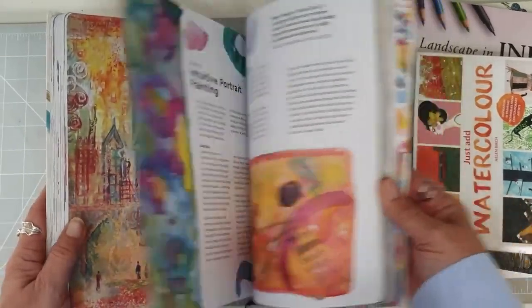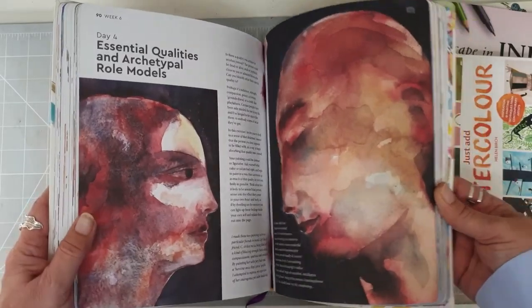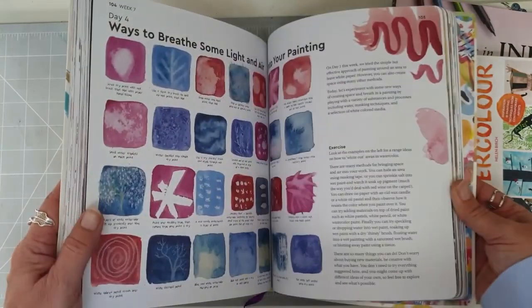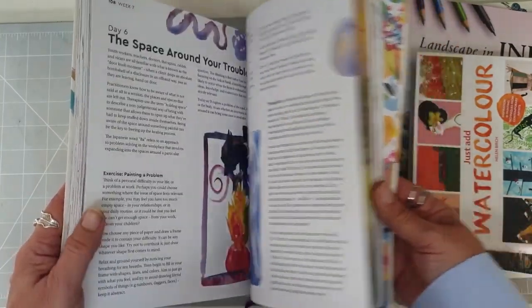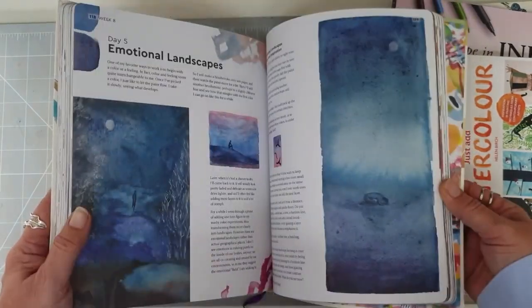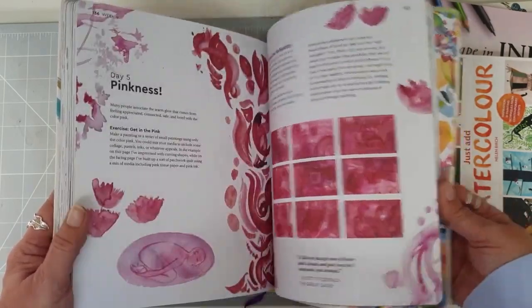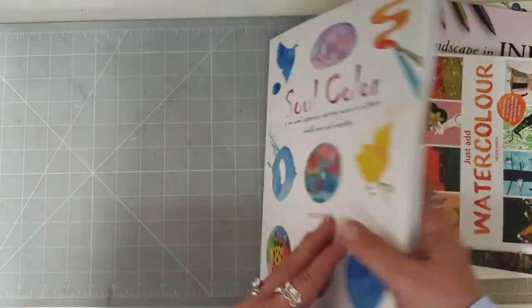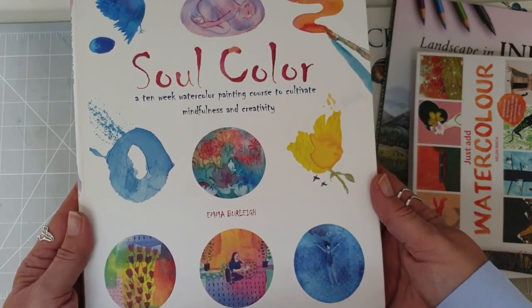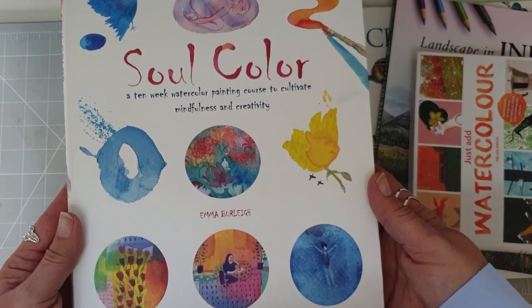So if you find that you are getting stuck and you don't know what to do, this might be something that would, you know, kick you off, if you like, get you going into doing something and re-inspire yourself. I thought that this might be a lovely idea for me to do. So Soul Colour, a 10-week watercolour painting course to cultivate mindfulness and creativity by Emma Burley.